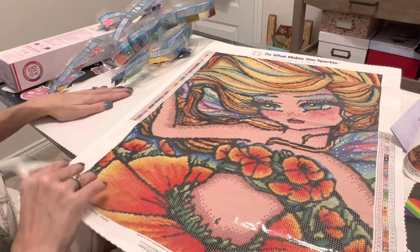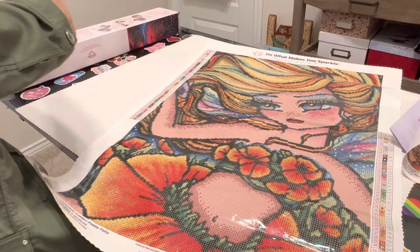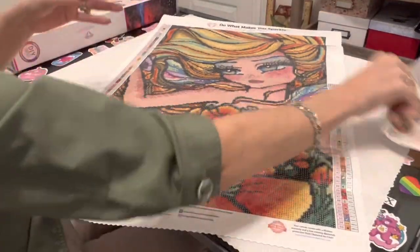That's crazy. More? Here, let me put the drills to the side because I want you to be able to see the canvas. That's what everybody's here to see. Is this better like that?